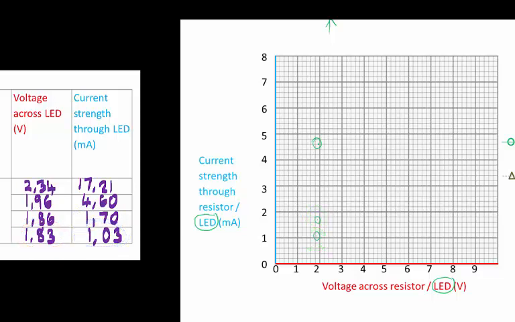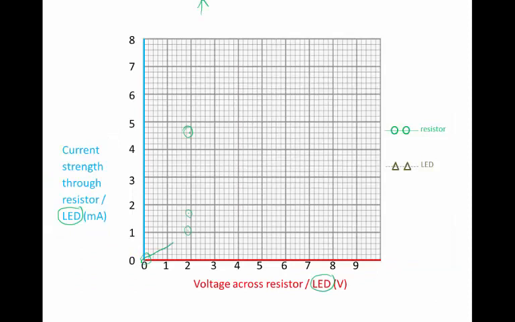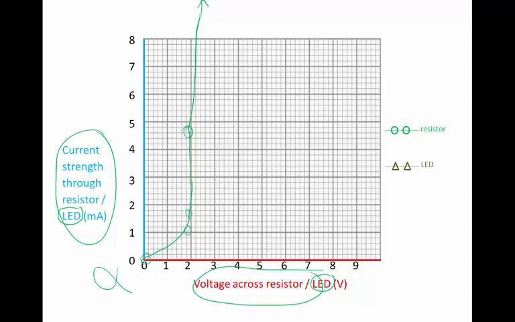We could have taken more readings, but we know another reading: when the potential difference is 0, the current strength will be 0. We get this strange shape graph. It's rather difficult to draw, something like that. And this shows that current strength and potential difference are not proportional to one another. It's not that they're inversely proportional, they're not proportional at all.